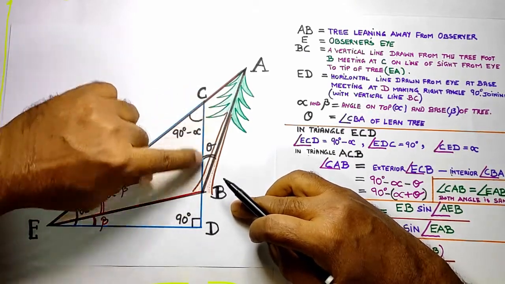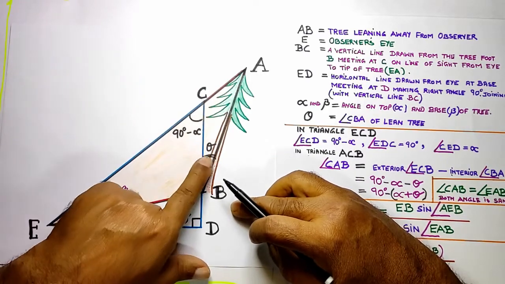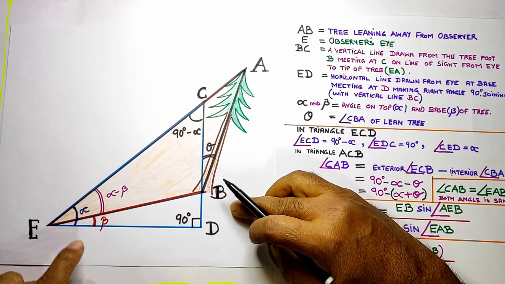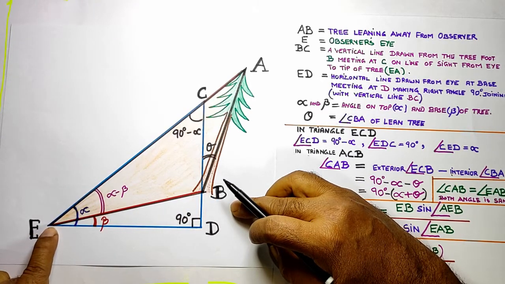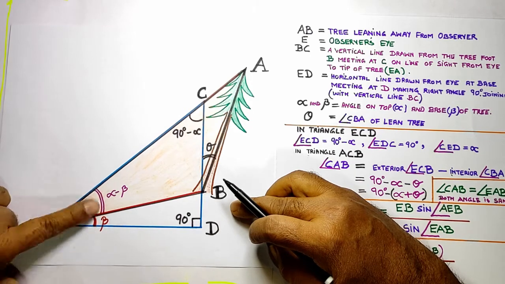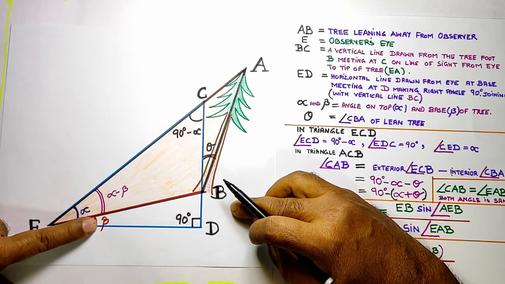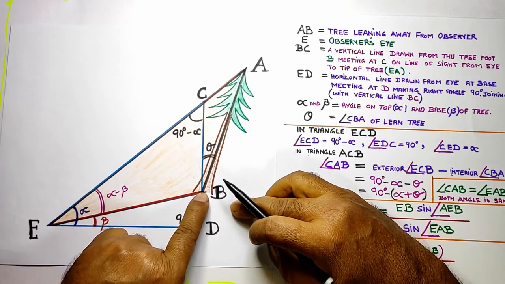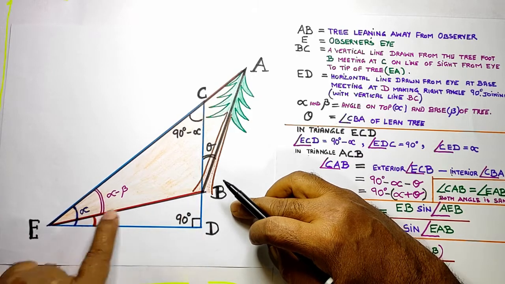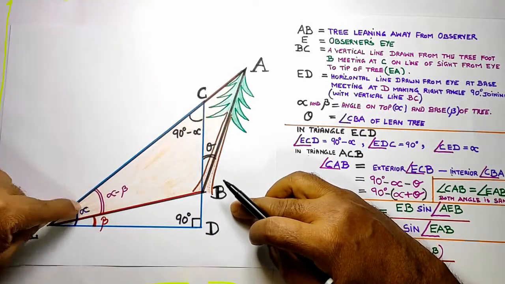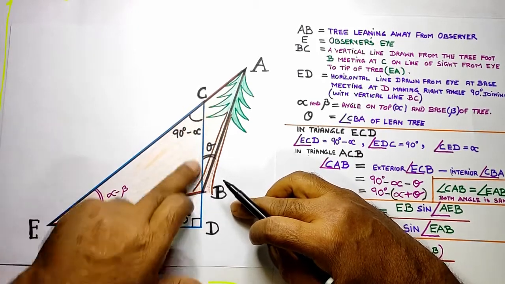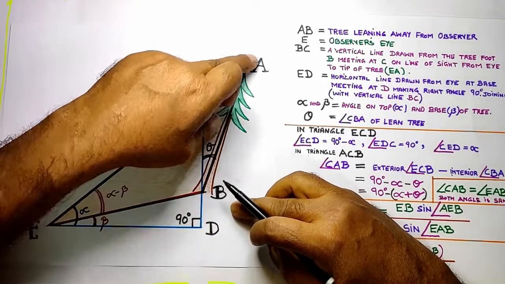This BC, when we make it, we have to take a theta. This is the leaning theta. We can get theta from here, very easy to take theta, I have already explained. We can get it from a clinometer. Both are angles of elevation. We can get beta and we can get alpha. Beta we get when we take the angle up to B, the base of the tree, but when we take it up to A we get alpha. So we can subtract: alpha minus beta comes to this one. So this is our exterior angle. This is our interior angle.